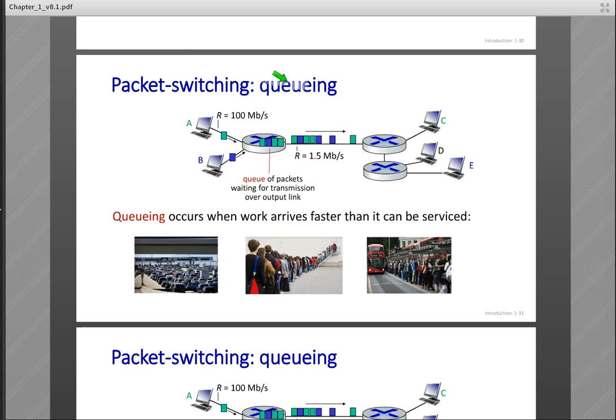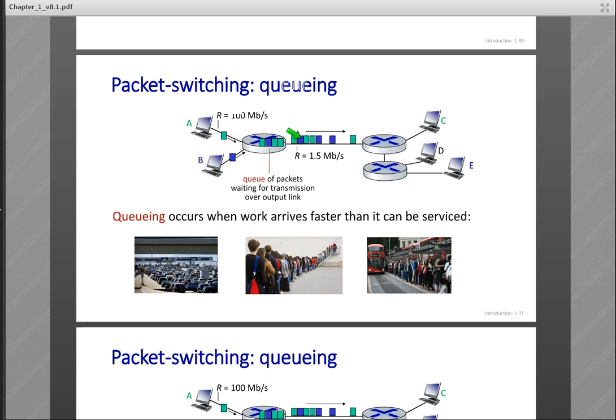Another principle in packet switching is queuing. In packet switching, each system can send information whenever they have enough information. Whenever they create a packet, they can send it. There is no dedicated bandwidth. The bandwidth is shared. So they can send packets as soon as they have enough information. So maybe we receive more information than our capacity.